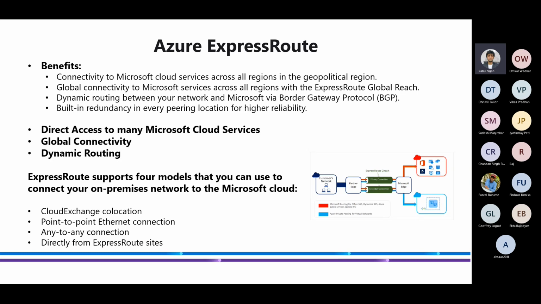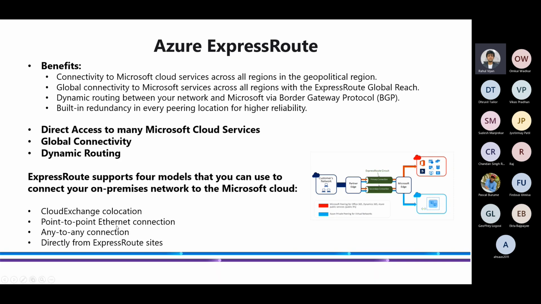So there is the first thing called Cloud Exchange Colocation. Colocation can be understood with the picture on the right. Basically, there is a partner internet service provider or a different cloud company that is closer to your own private data center, as compared to an Azure data center. You can connect to that company and then connect to Microsoft. That is also an option, called Cloud Exchange Colocation. You can use ExpressRoute directly to that data center and from that data center to Azure.